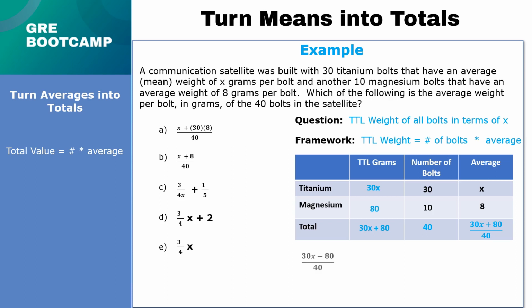Great. Now it's just algebra. First thing we do is we break up the fraction. The test loves to have you break up the fraction. And when you do that, it starts to look a lot easier. This turns into 3/4 x plus 2, or answer choice D. Now remember, always use a framework if you have one. Frameworks are incredibly helpful, and also the framework is always twice as smart as you and me put together. All right, nice work. Okay, great job.